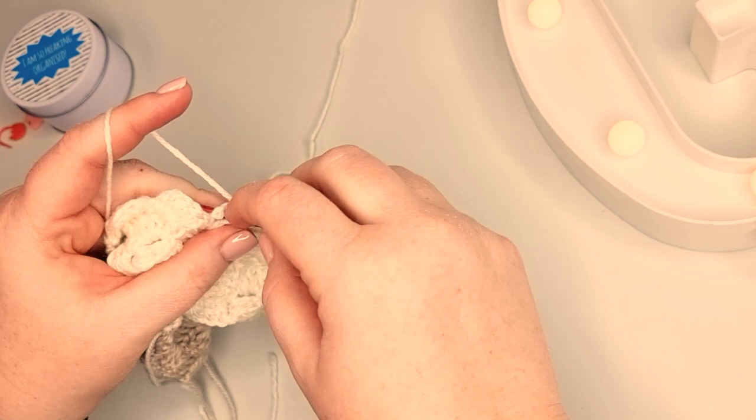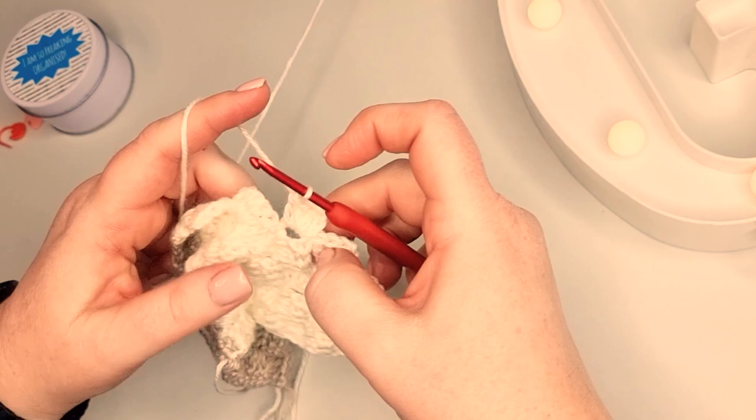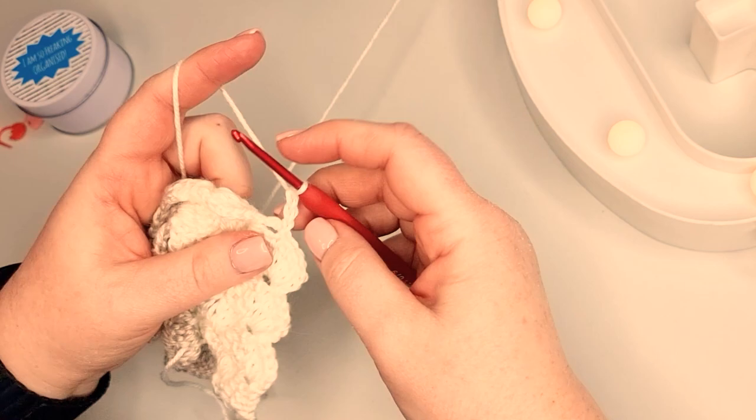Slip stitch into the top of the next block, chain three, three trebles. And so you're going to keep on working your decreases in exactly this manner. I'm going to finish showing you this row and then I'm going to leave you to this. Chain three, three trebles into the same chain space.